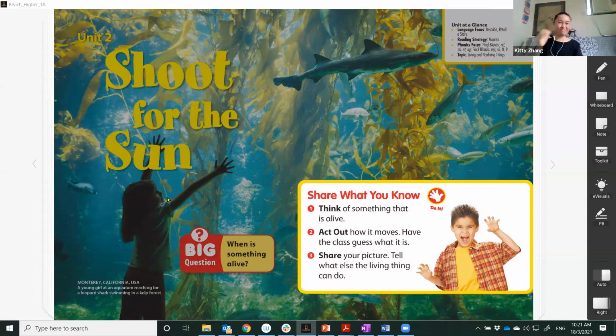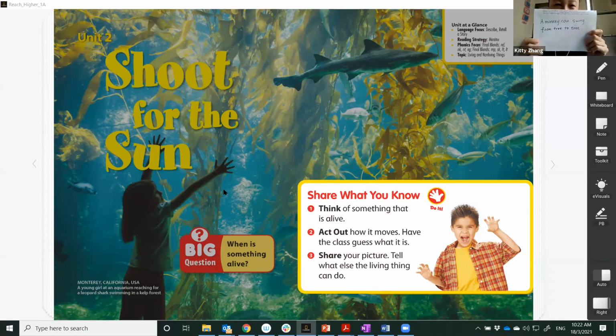Oh, Maria says it's a monkey. Yes, that's correct. So it seems that it's a monkey. Kitty and Andrew are much better at acting than me. It took ages to get my one. Okay, well done. And Kitty, can you tell us something that a monkey can do?